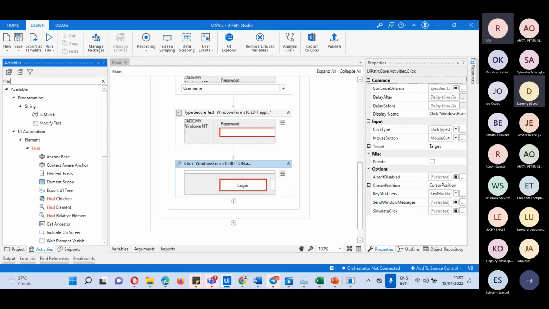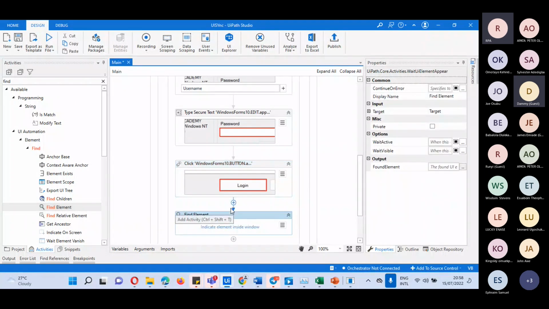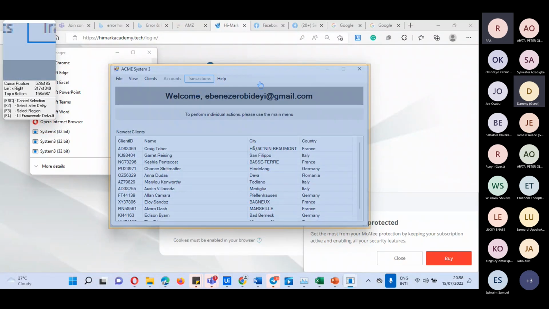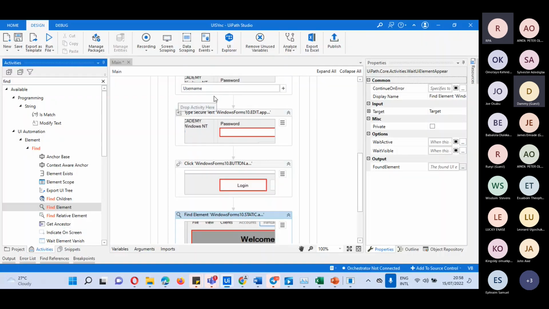Okay, so we have the click on login, then Find Elements again should come in. So here, to expect that, I should bring this. Look for that.